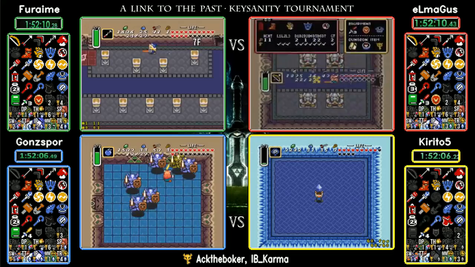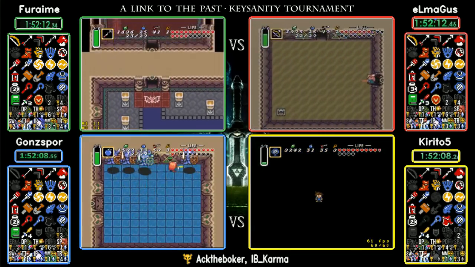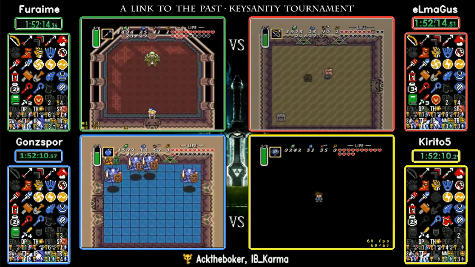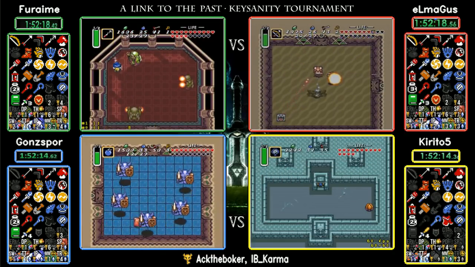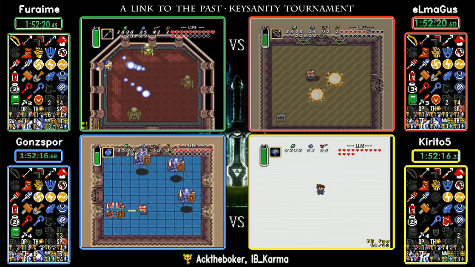I've already congratulated Willard on his victory. I don't know how he's 1-1. This is Keysanity. You know how to win. Go to GT and then go to Bombos' tablet. You'll make up an hour.